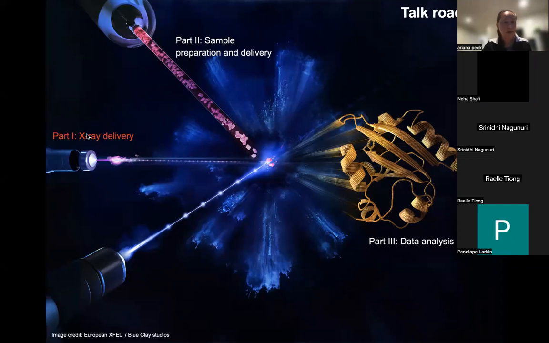The first part will be focused on how we deliver these ultra bright X-rays to the experiment. And then the second part will be how we deliver the protein samples to our experiment, because we need this protein sample and also the X-rays to collide. And that collision will cause the X-ray beam to be scattered off as waves. And we can collect that wave similar to what I mentioned with the Rosalind Franklin experiment. And we can analyze that and perform algorithms on those data in order to get back to the protein structure and also dynamics. And from there, we can actually better understand the biology of proteins.